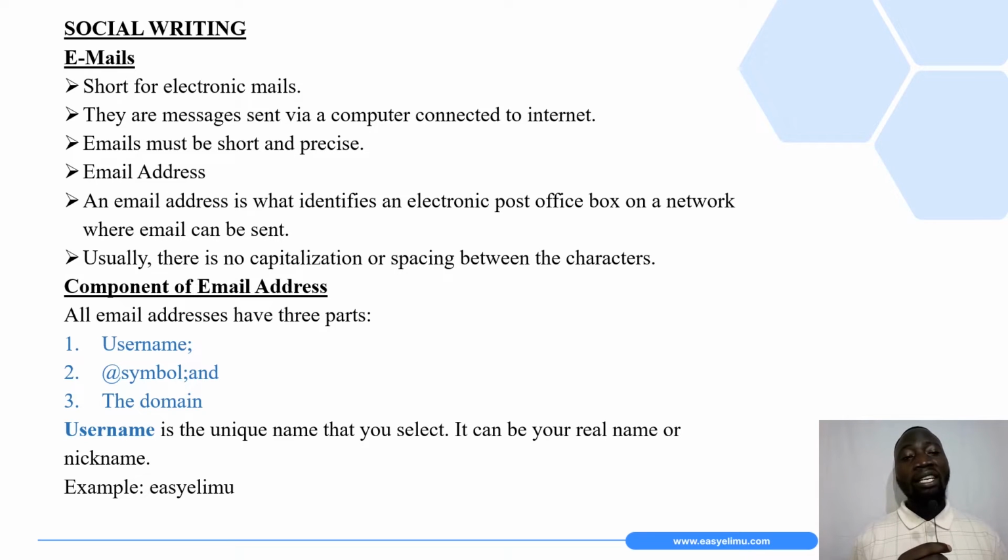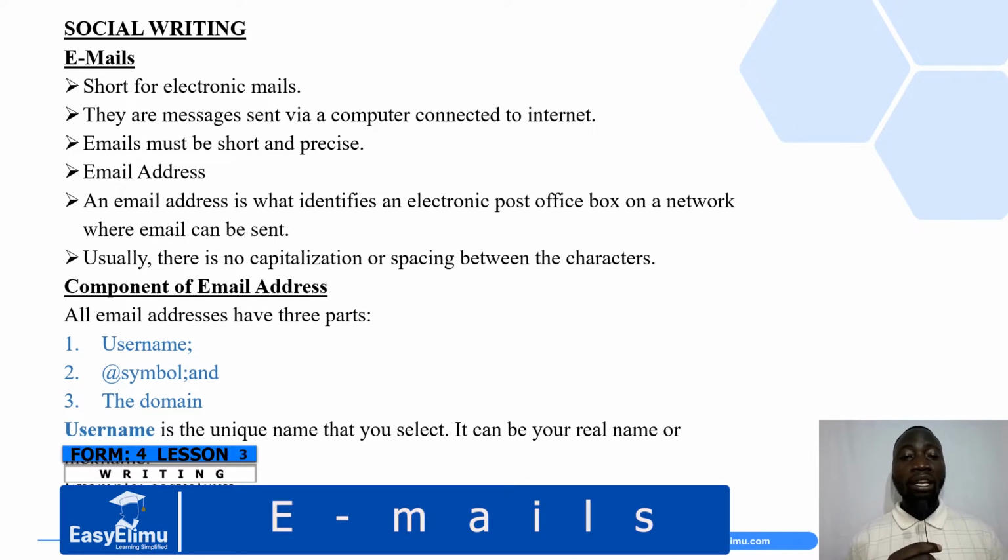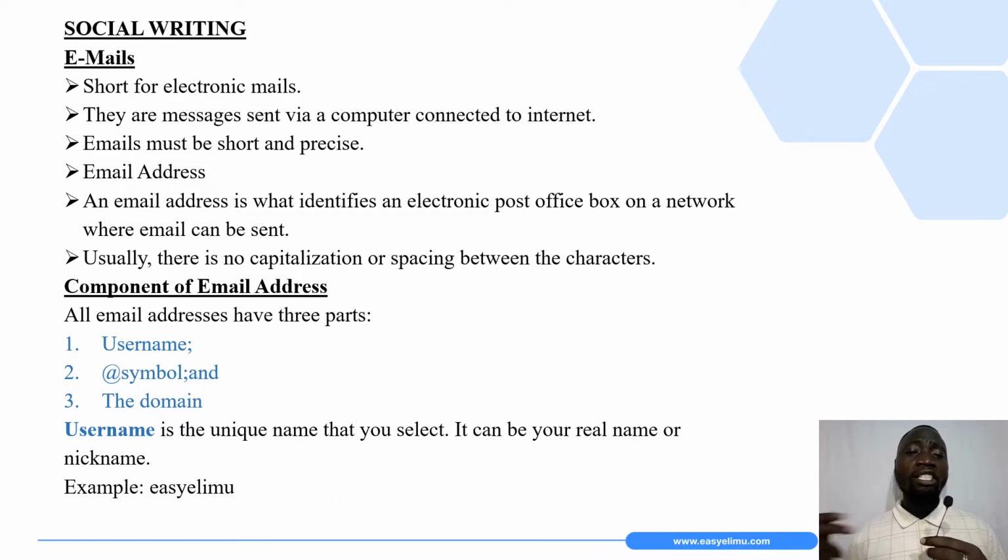To begin with, when we talk about emails, these are short for electronic mails. So the E that we have there stands for electronic. So emails in full is electronic mails. They are messages that are sent via a computer that is connected to the internet. So it means that for you to use emails, you must have access to the internet. Emails must be short and precise.